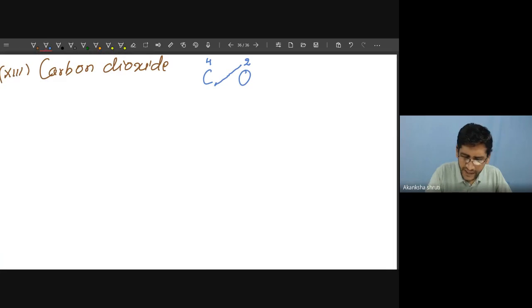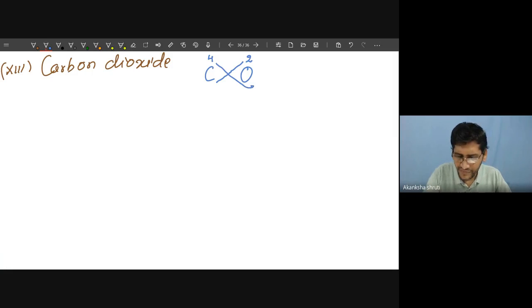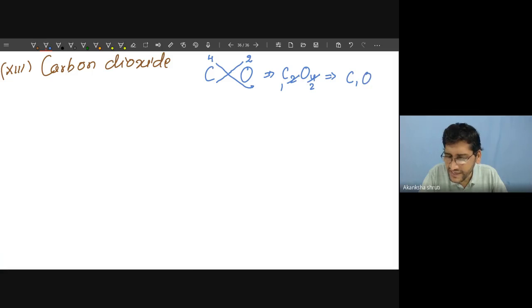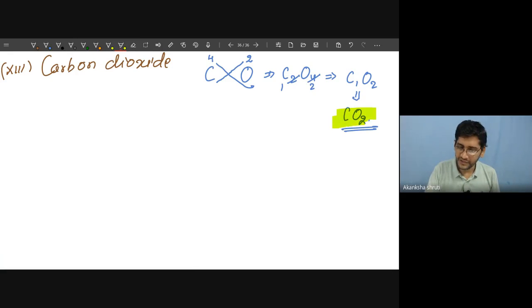Okay, so how does it need to form? These two shall come here and this 4 shall come here. So it shall form C2O4. But for writing the formula, this common factor needs to be cancelled. So 2 ones are 2, but 2 twos are 4. So what shall we write? Carbon I shall take once and oxygen I shall take twice. So the formula is our CO2. Are we getting? So this technique you have to keep in mind. Okay, students? It is our carbon dioxide.